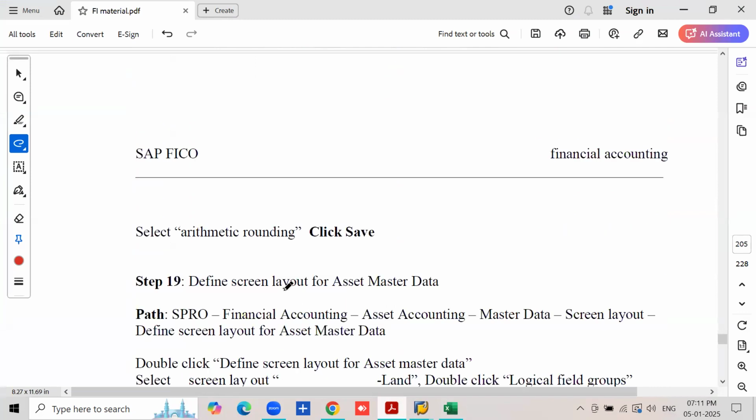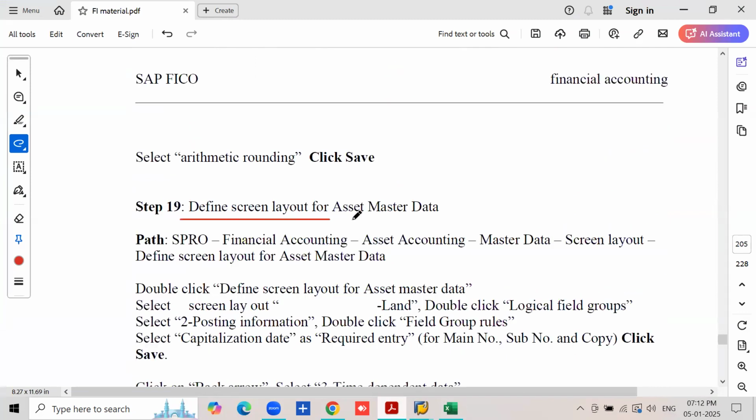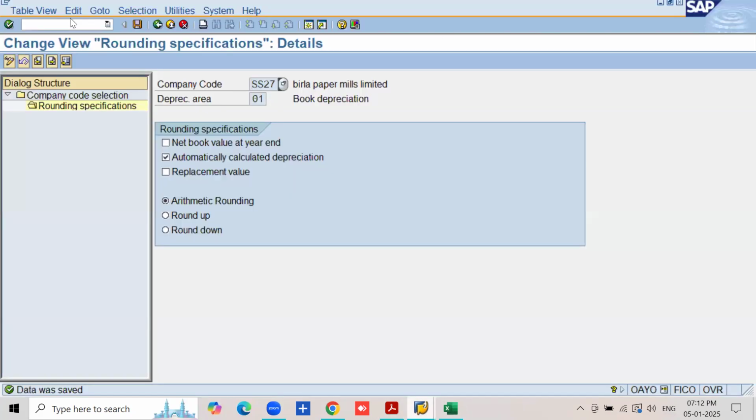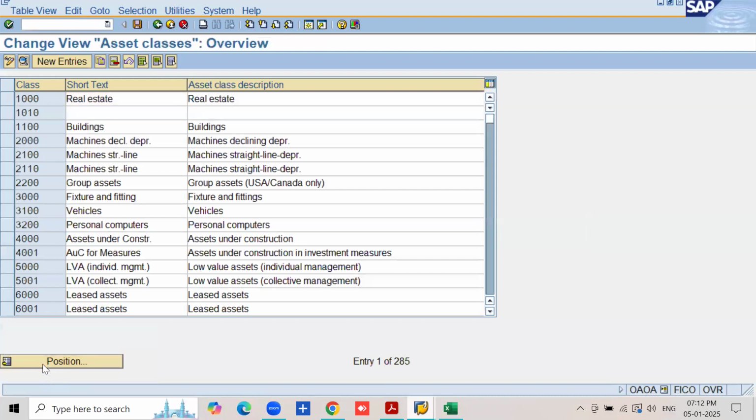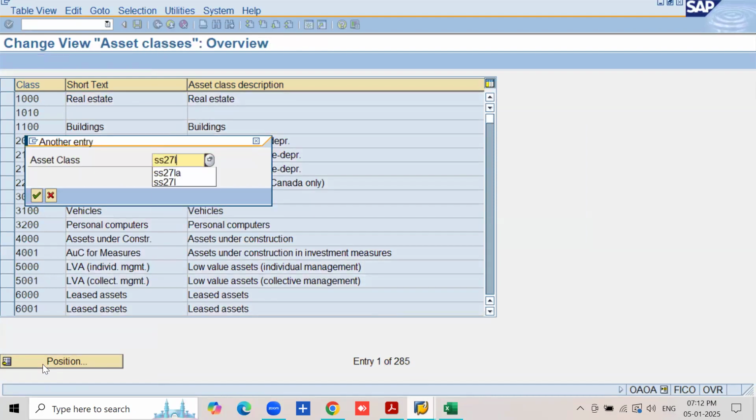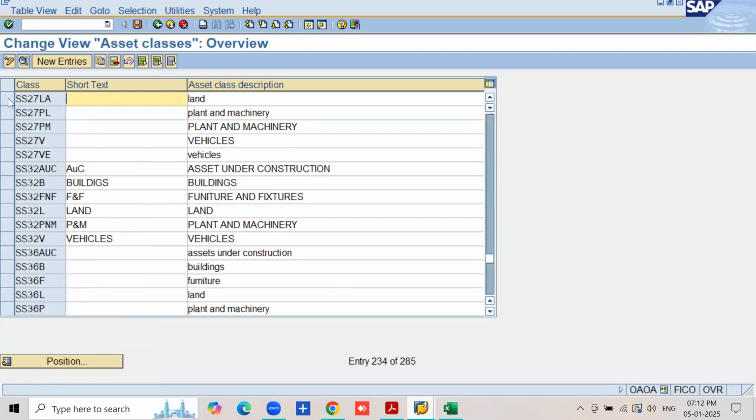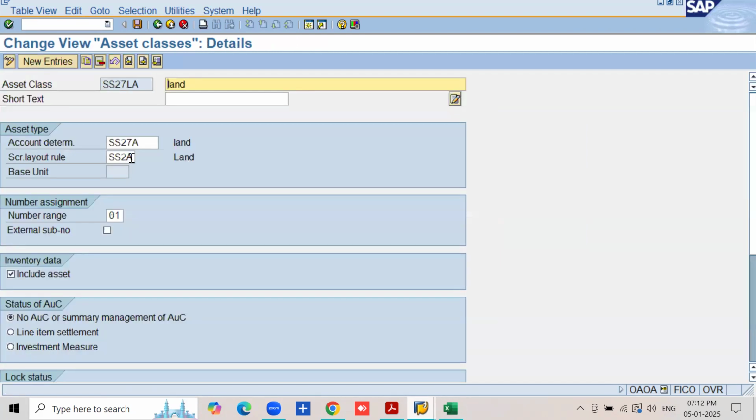Then define screen layout for asset master data. Now see, we have created some asset classes, right? In every asset class, we have assigned some screen layout rule. What is a screen layout rule? Every screen layout rule contains some fields.